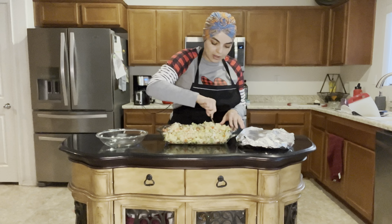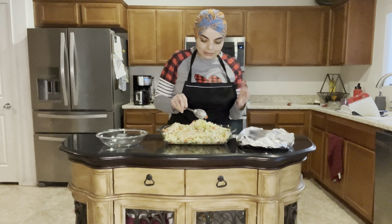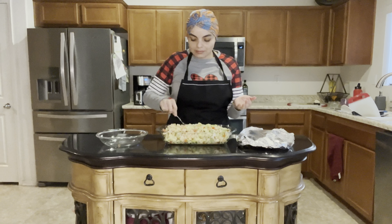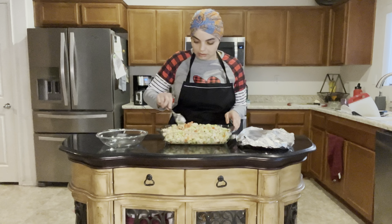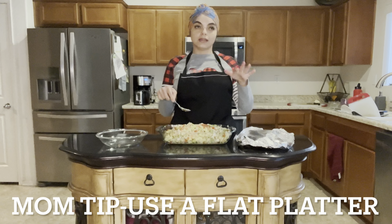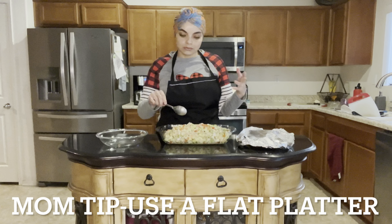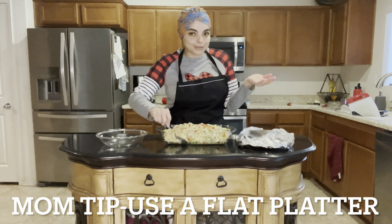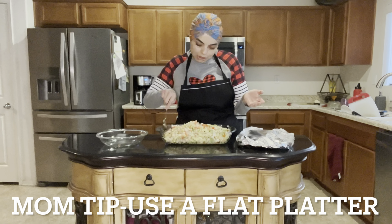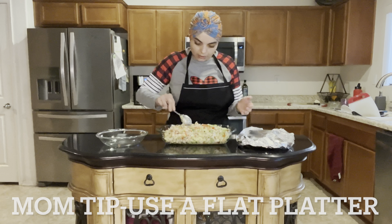If you feel like you need to add more lime juice, do it. Depending on the size of the lime, I usually end up adding between 5 to 8 limes into my ceviche. And I like a platter that's flatter when it comes to your ceviche because then all the ingredients really have the opportunity to get to know each other and to be rich and delicious every bite you take, right?